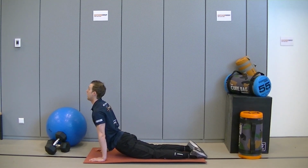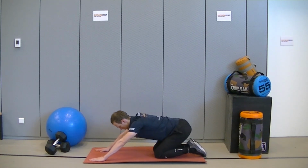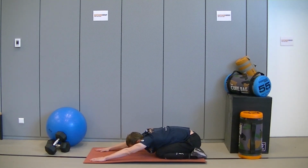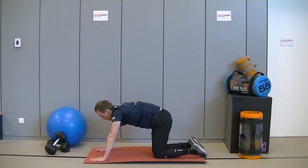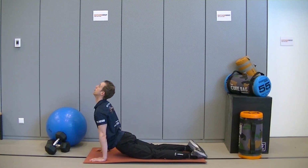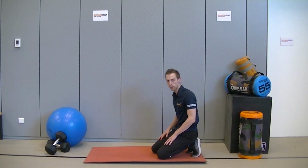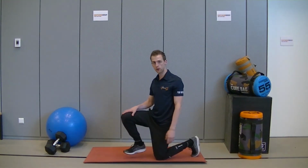Now you should feel your abs stretch. And we're going to go slowly back to the first position. Sit on your feet. Push your shoulders slightly towards the ground. And the last time, push yourself to the front, look up, stretch your abdomen. And relax. Okay, this was our core training, this was our cool down.